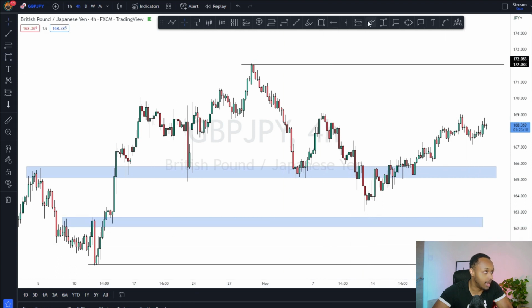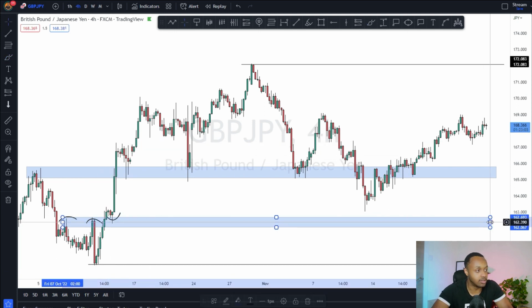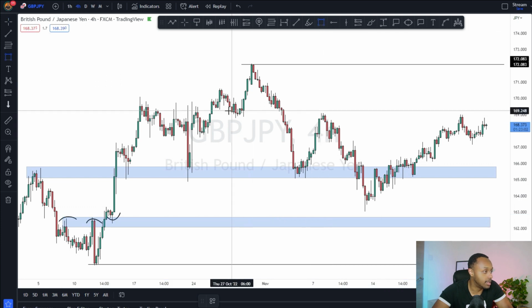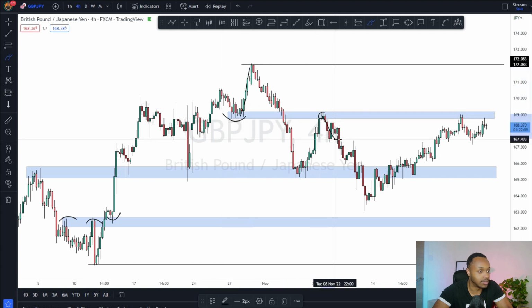I didn't quite test it there, but we had two important resistance and a big test of support. Big move to the upside around 162.380. Another key level that has grabbed my attention is this area here. You can see key support, nice move to the upside, resistance again, and resistance there briefly a couple of times.